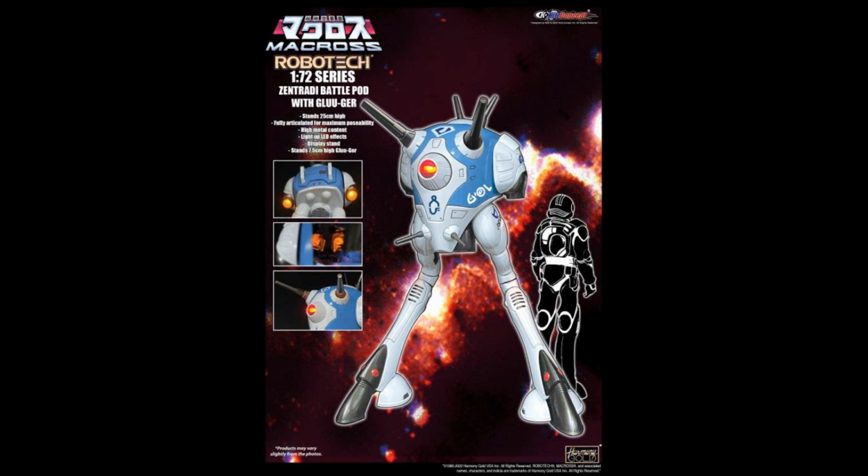And here's one that I don't think I've shown before. That's from Kitz Concept, K-I-T-Z, Kitz Concept. And you see it's a Macross Robotech Zentradi Battle Pod. And it has the Glaug figure, which is going to be small. It doesn't tell you how big it is. This is 1/72nd scale, which puts it at about 10 inches tall. And it's $160. The little man is in there, but they don't show a picture of it. They just have a black and white sketch in the corner, showing his back.